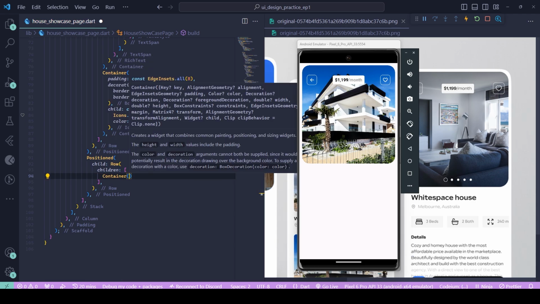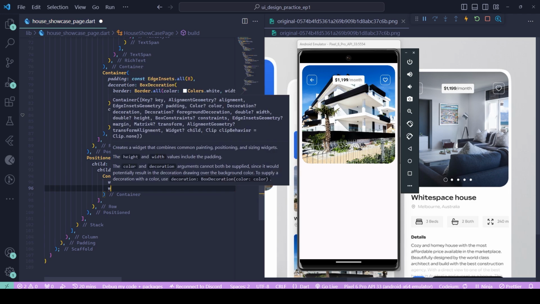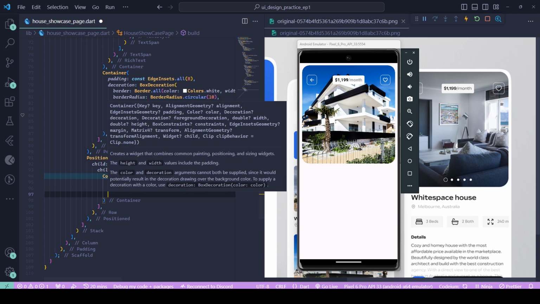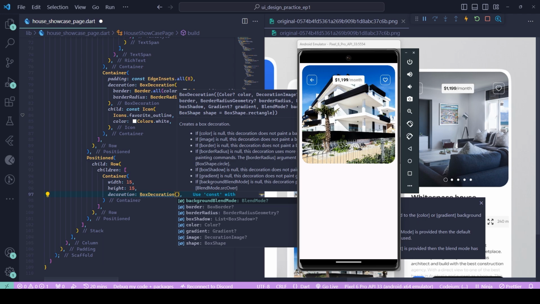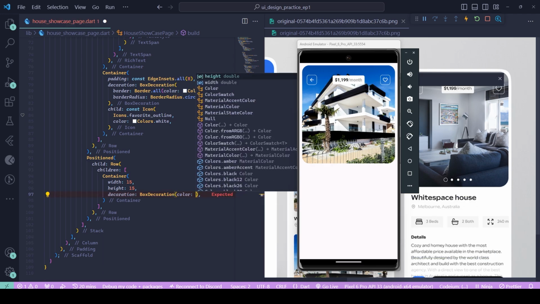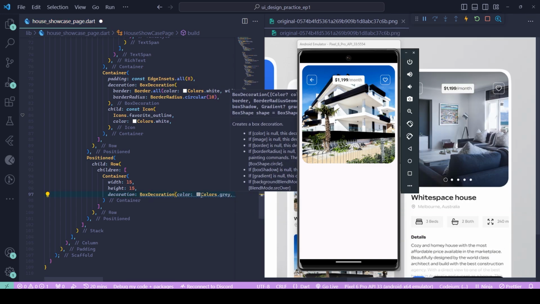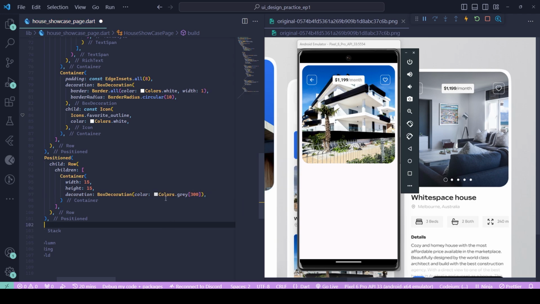Alright, so in the Row, let's create one Container. We can define some width. For example, I can say the width can be 15 and the height can be 15, because we need an equal circle. And we can go inside the decoration and use BoxDecoration. The color is going to be, I guess it is not white, maybe a bright gray. So let's go Colors.grey, and let's see the gray itself. We can maybe actually use a brighter shade. For example, 300 maybe. Yeah, a bit brighter.